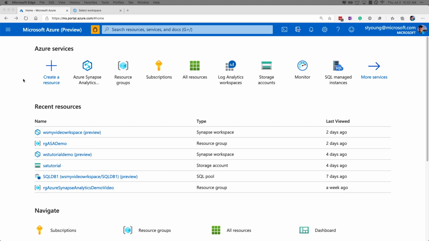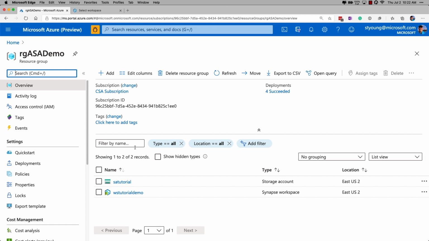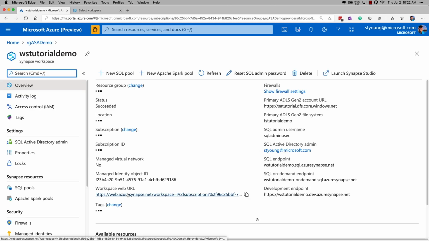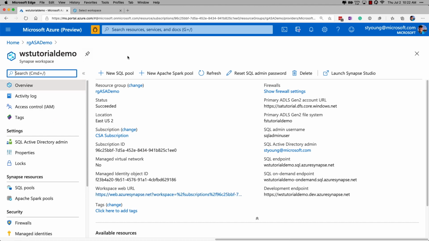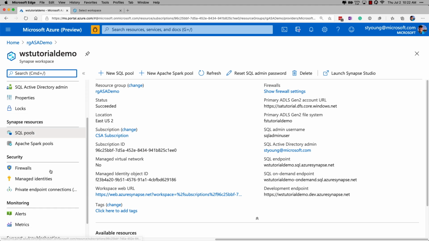So let's start from our portal screen. There are two ways to get to the workspace. If you're an administrator or have access to the resource group to create or modify objects, you can go through selecting the workspace from your resource group. So if we go into the resource group, we'll see the workspace. And if we click on this, we'll see the object in Azure. So all the settings for the workspace, the administration, security, etc. for the workspace. And there's also a link to the workspace here in the middle.